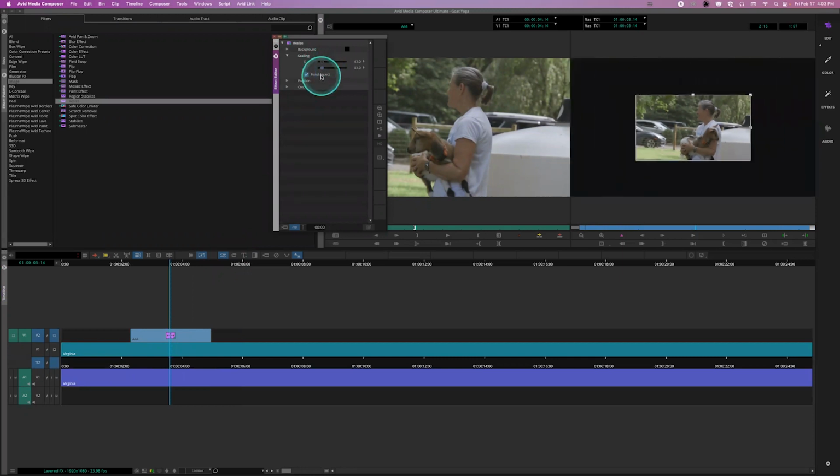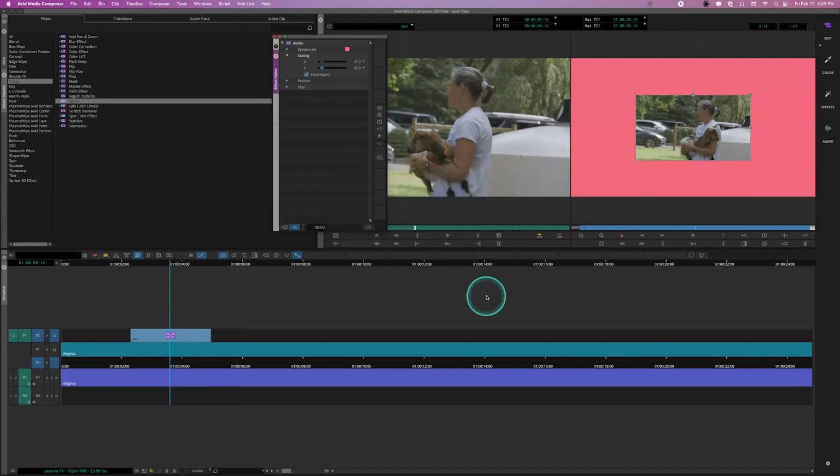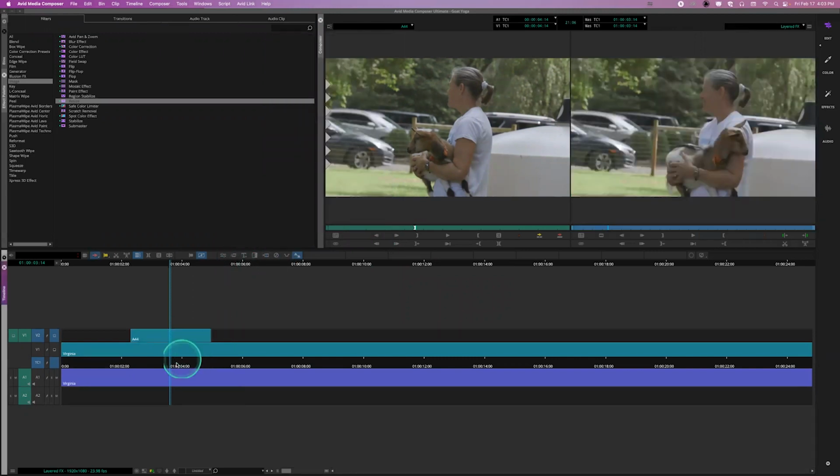And when I make this image smaller, it doesn't show Virginia behind. It's just black back here. You can't make this transparent. You can't make this video. You can change it to a different color if you wanted to, but you can't really change this to anything else other than another color. And that's not what we want to do. The reason for that is because the resize effect is kind of limited. Let's say limited. It doesn't do anything.